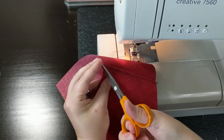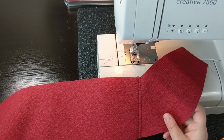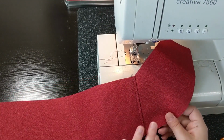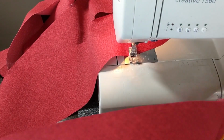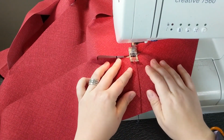And it looks very nice. And I am going to do the same thing to all of my other petals. And I'm not going to make you watch because doing something 12 times takes a while. I wanted to show you how I do my top stitching when I'm stitching a bunch of things at once like this.